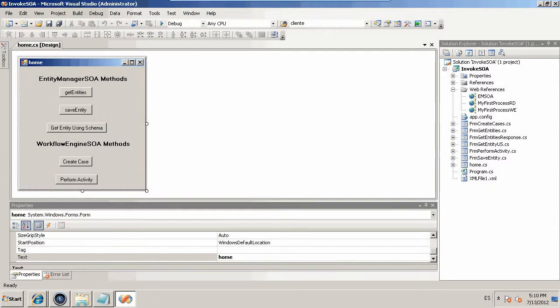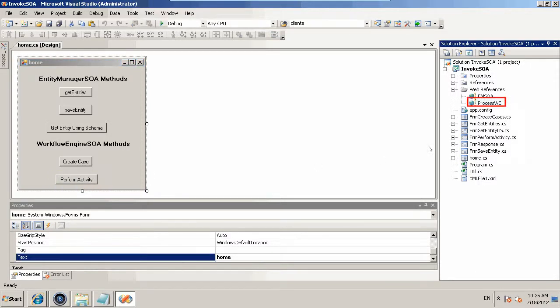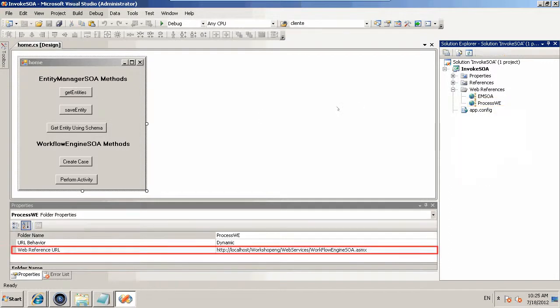The web service call is created in the home form of a desktop application project within the Microsoft Visual Studio environment. The home form includes a Perform Activity button which calls the method of the Bisagi web service. To consume Bisagi's web services, we need to specify the web reference URL. Please ensure you have entered the correct address of the product request process. Bear in mind that in this example, the process is published in the same server of the external system.